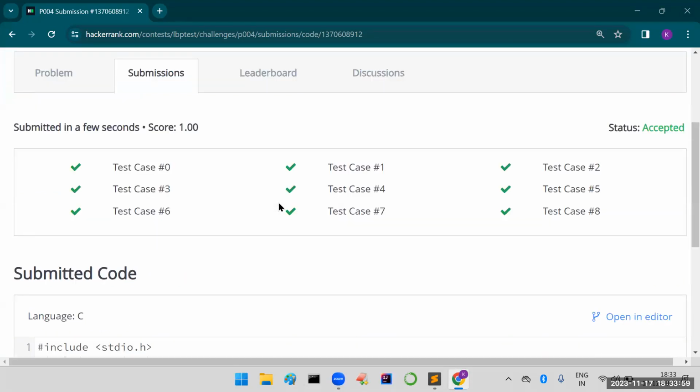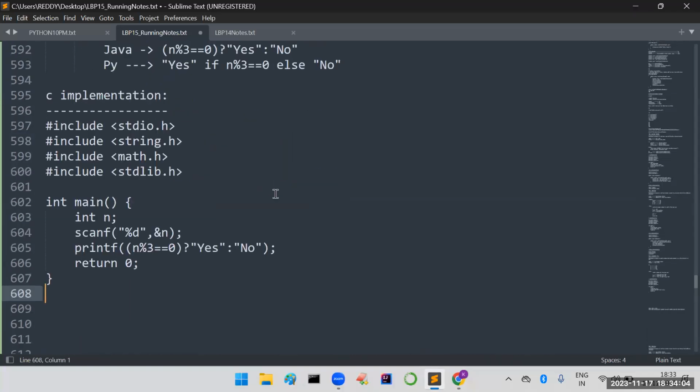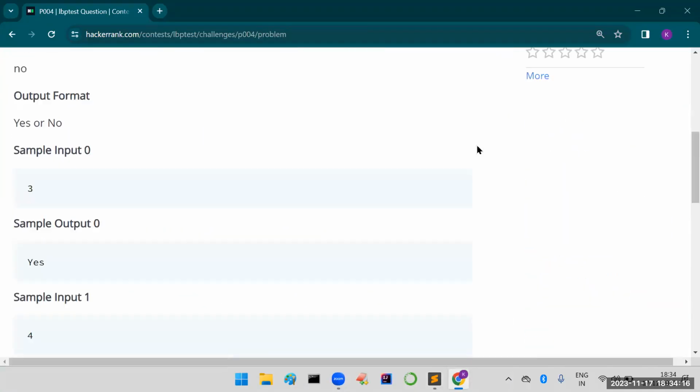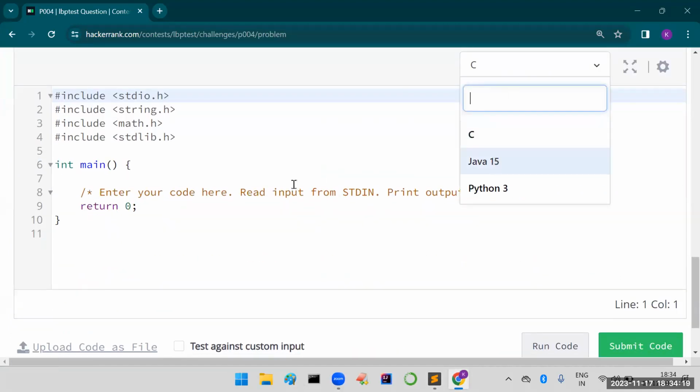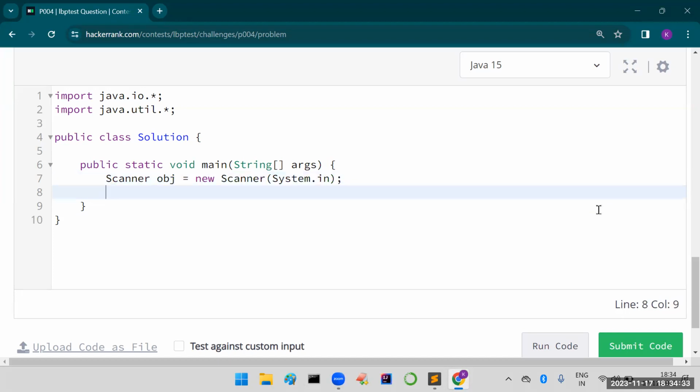Like this we have. This is the way how to implement this program in C language. Let us take the Java implementation for this. In C and Java, the technique is the same because the conditional operator syntax is the same in both languages. Let us go for Java. What is the first step? We have to declare a Scanner class because from that only we are going to read the dynamic data. Scanner obj is equal to new Scanner of System.in.